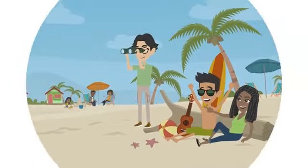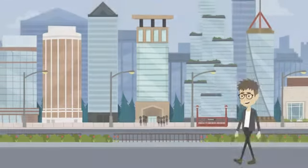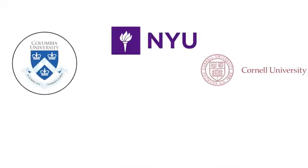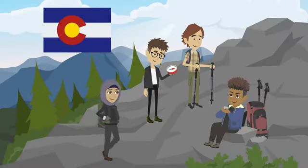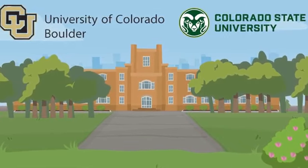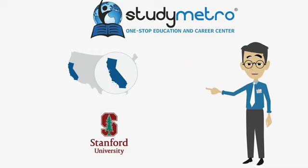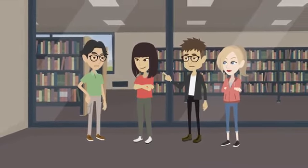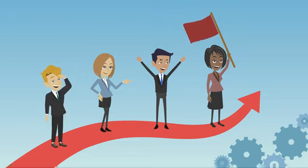For those interested in city life, New York is a popular choice with universities like Columbia, NYU, and Cornell offering a unique urban educational experience. Moving to the West Coast, Colorado is popular for students who love the great outdoors, with the University of Colorado and Colorado State University. Finally, California boasts some of the most renowned universities in the world, including Stanford, UC Berkeley, and UCLA. Ultimately, the best state to study in depends on your personal preferences and educational goals, but no matter where you choose, you'll have the opportunity to meet new people, explore new places, and grow personally and academically.